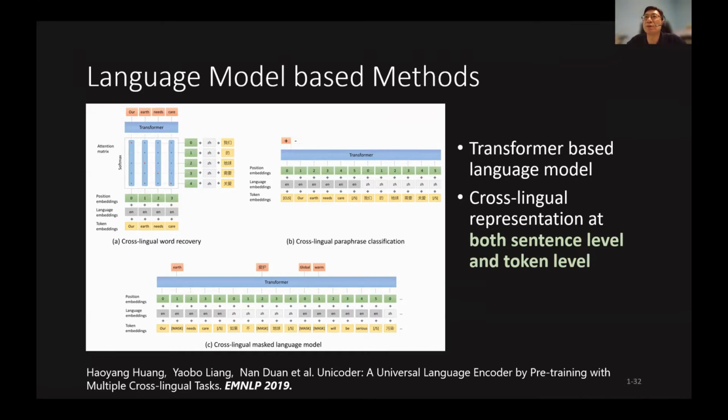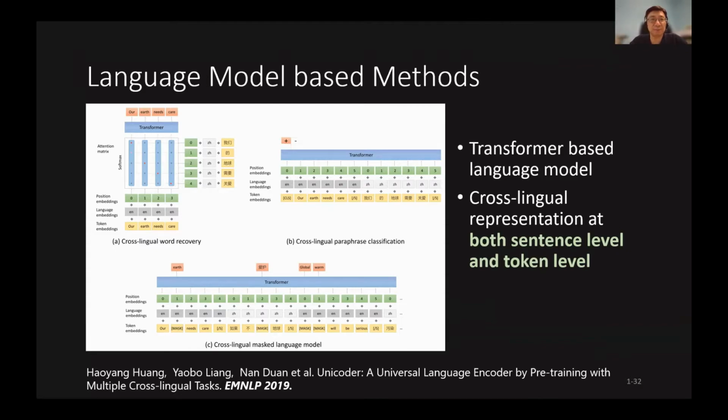So the unit to transfer across languages is a sentence embedding. However, in the transformer-based language model approach, we can find cross-lingual representation at both sentence level and token level. For now, let's just be aware of this key difference, and we'll describe the technical details in a later part of this tutorial.